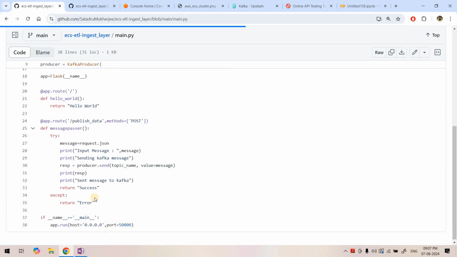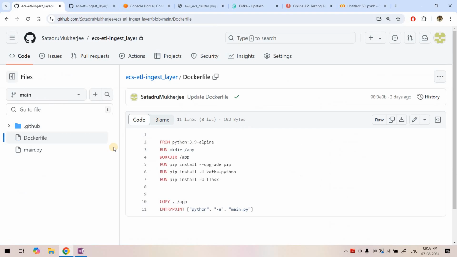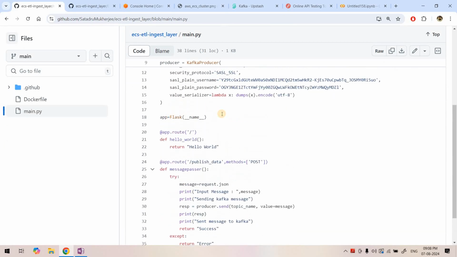And apart from that, here if you see that we have created our Docker file, because ECS, basically Elastic Container Service, requires Docker file, Docker container, Docker images to run our code. So we have created a very simple Docker file to run our Flask app in containerized manner, that we are installing all the necessary modules, we are copying everything to our working directory in Docker environment, that is /app, and we are running Python main.py. And here if you see the main.py, it is basically created using Flask API.